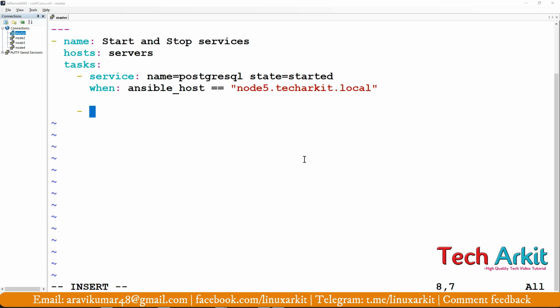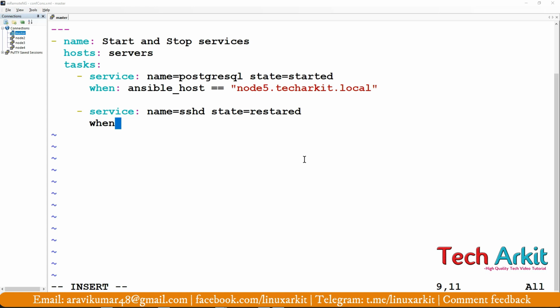Okay, so here I'm just going to call one more service. Here name equal to sshd, I call the sshd service name, and state equal to restarted. So I'm going to restart the service on the remote host.